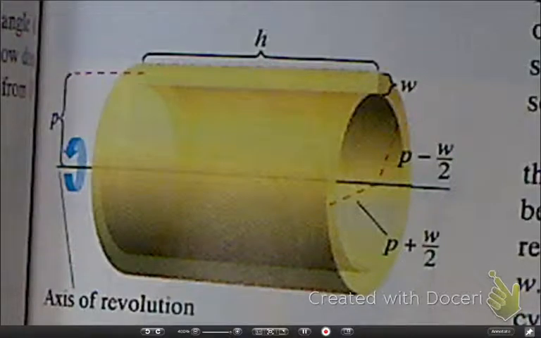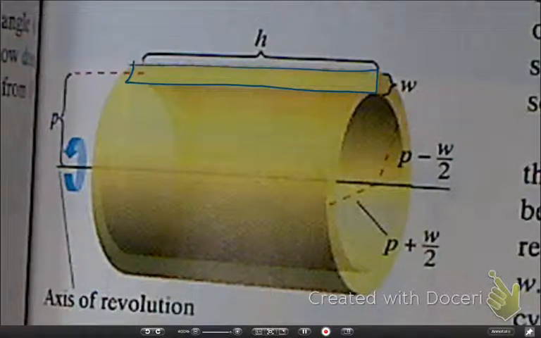Essentially, you take a piece of your shape, just one piece at a time, like a rectangle like we have here, and you'll have a height to your rectangle and a width to your rectangle. And you're going to be rotating it about whatever axis you're rotating it about. In the middle of this rectangle there's this dotted line, and you'll notice over on the left-hand side they show it by P. The length from the middle of this rectangle to your axis of rotation, that's P. That's the average distance, the average radius away from the axis of rotation.